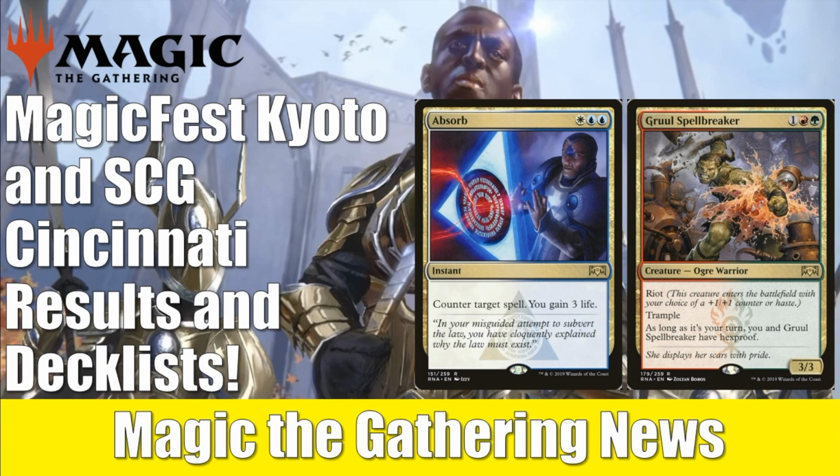Hey there, this is John from Heroes and Legends, and it's that time of the week again to go over the results of the major tournaments from the weekend. We had a standard GP at MagicFest Kyoto. We'll be looking at those results. Also, Star City Games Cincinnati held a team trio event, which consisted of standard, modern, and legacy, as well as a classic for each of those formats. We're going to dive into all those top 8s. Without any further ado, let's get into it.